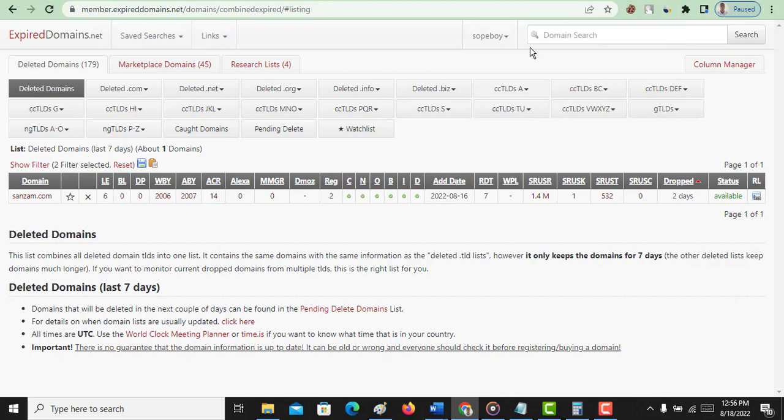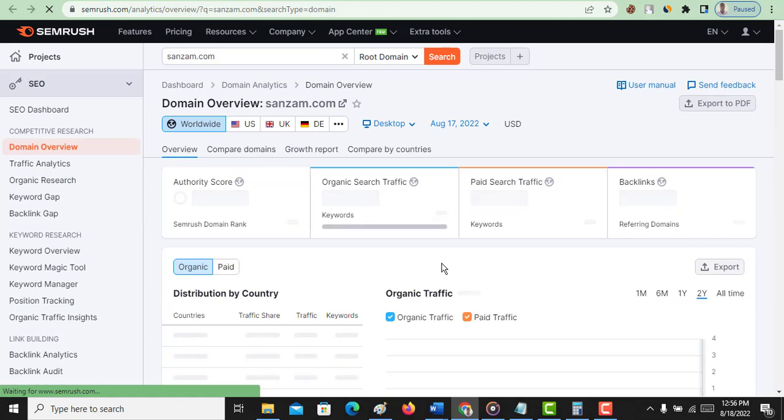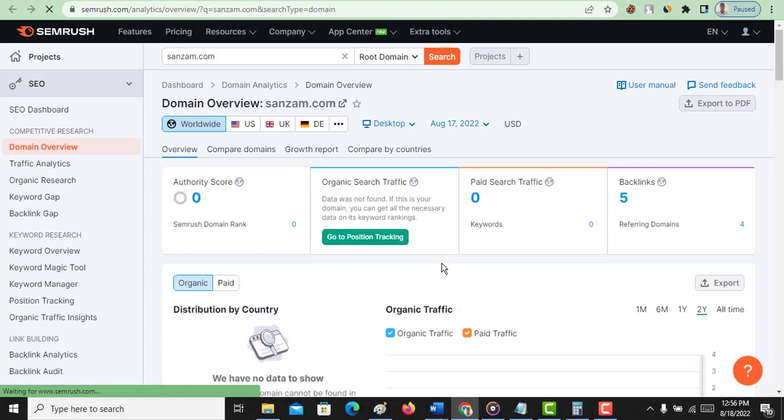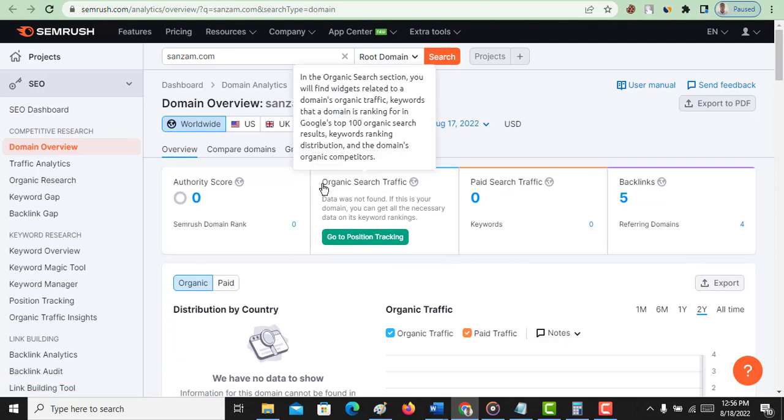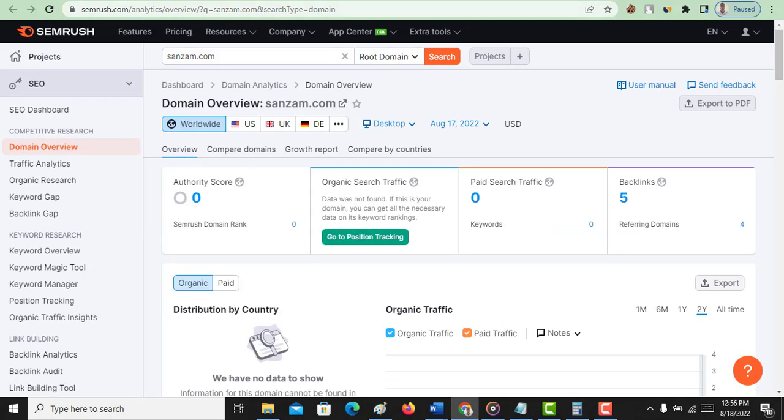I'll also use my SEMrush. As I've explained in my past video, SEMrush is one of the SEO tools that you will use to measure the quality of a website. So, according to what SEMrush shows here, all of the traffic has faded off. It only got this traffic around 2021. So this type of site, I don't prefer buying them.